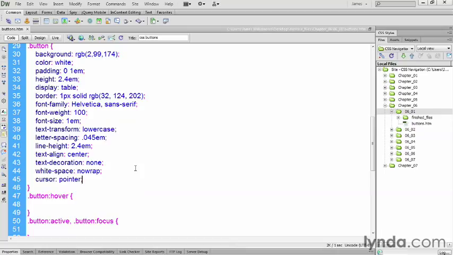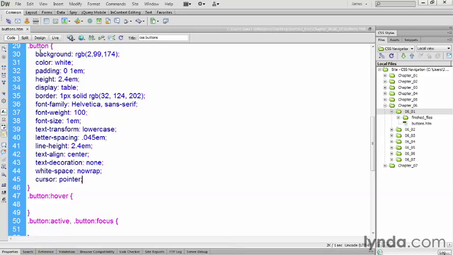Now, remember, this is a class of a button, and it can be applied to anything you want. So a submit button by default and a link by default change the cursor to a pointer. But what if you wanted to put it on something like a table cell or a table row, for example, and you wanted that to be clickable? Maybe you were going to attach some JavaScript or something like that to it. By applying a cursor value of pointer, it means that regardless of what element you apply this to, the pointer symbol is going to show up indicating that this button is indeed clickable.